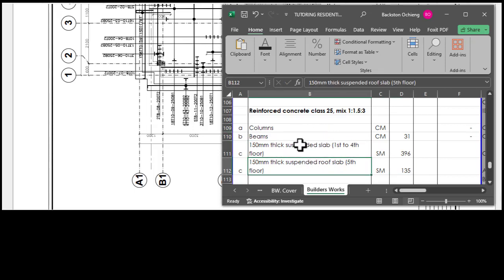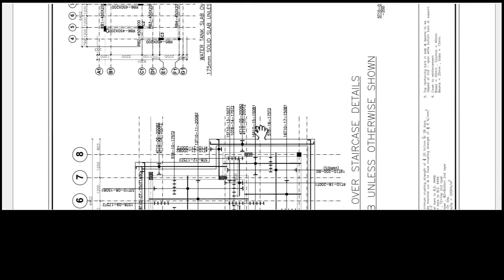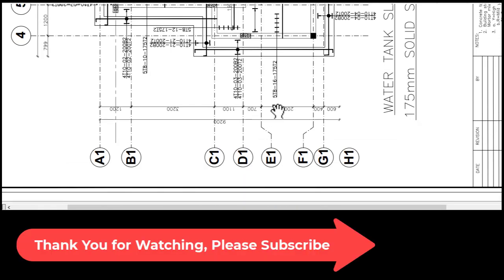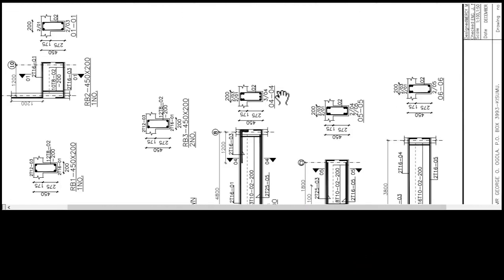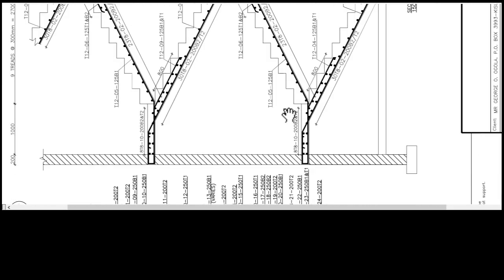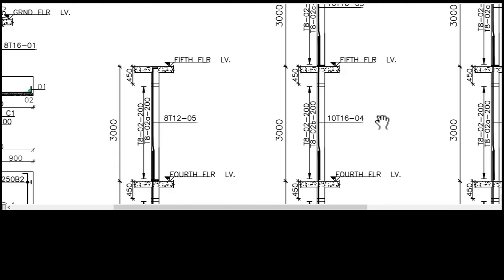Yeah, so looking at this, there is still one more thing that is left. So this actually is D. There is still one more item that is left, because you realize our plan, what we are dealing with, has what we call the upper floor, the roof, another roof floor. Apart from the 5th floor, there's another roof floor. Okay, so you can confirm from the column section if that is existing. So looking at this, this is where it is. So what we've done is for the 5th floor. Apart from the 5th floor, there is also another roof floor that is going beyond the 5th floor.